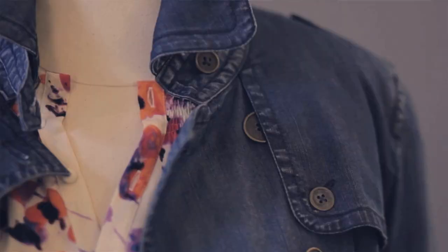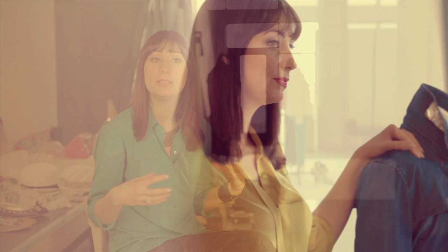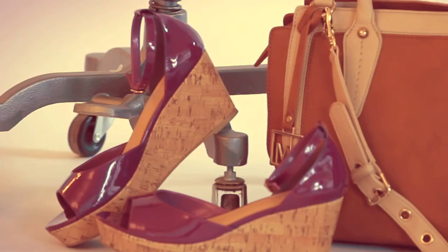In Cynthia's picks, I looked at three distinct looks and I think each look can talk to either the same woman or different women. The first one is a great day dress in a floral print. Floral prints are really great for spring, but we took a new take on the trench — a denim trench — and layered it together. We polished it off with a top handle bag, which is the must-have for the season, and punched it up with a great purple sandal to pick up the color in the dress.